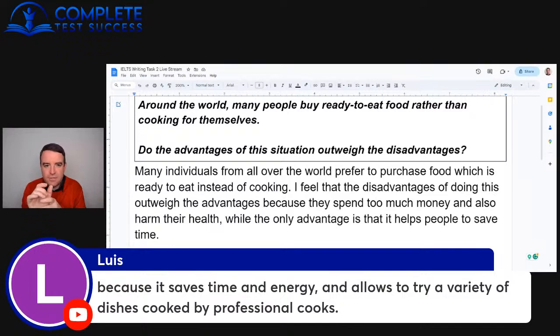And so what I tell my students is, anytime you see the word "and" in the middle of your idea, you think saving time and energy is one idea, but why do you need the word "and" if it's one idea? And what you want to do then is probably remove one of those. So just say it saves time, and all you need to do then is explain why it saves time. Or say it saves energy, and all you have to do is explain why it saves energy. But if you put in it saves time and energy, you need to explain both of those things in your body paragraph. You need to make that clear.